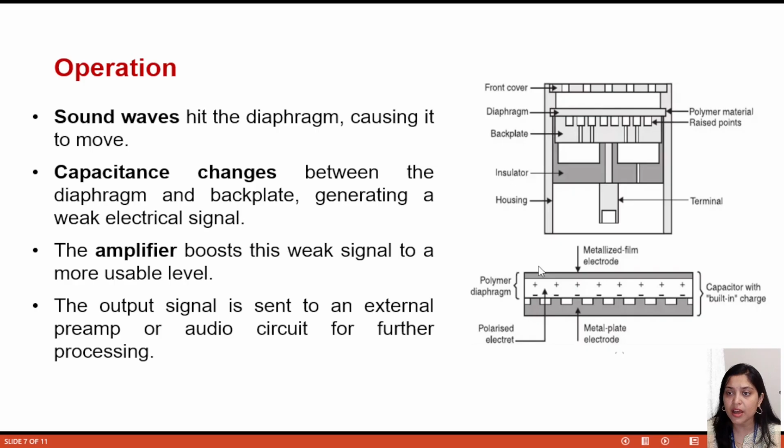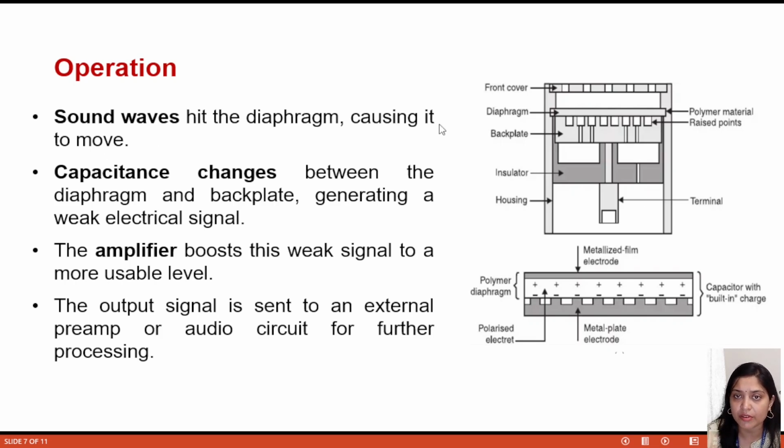A sound wave hits the diaphragm and it vibrates, so the distance between the two plates reduces. Then what will happen? As the distance reduces, the capacitance effect increases, and an increase in capacitance means it will increase the voltage. Okay, so one by one I will repeat the operation according to the points.